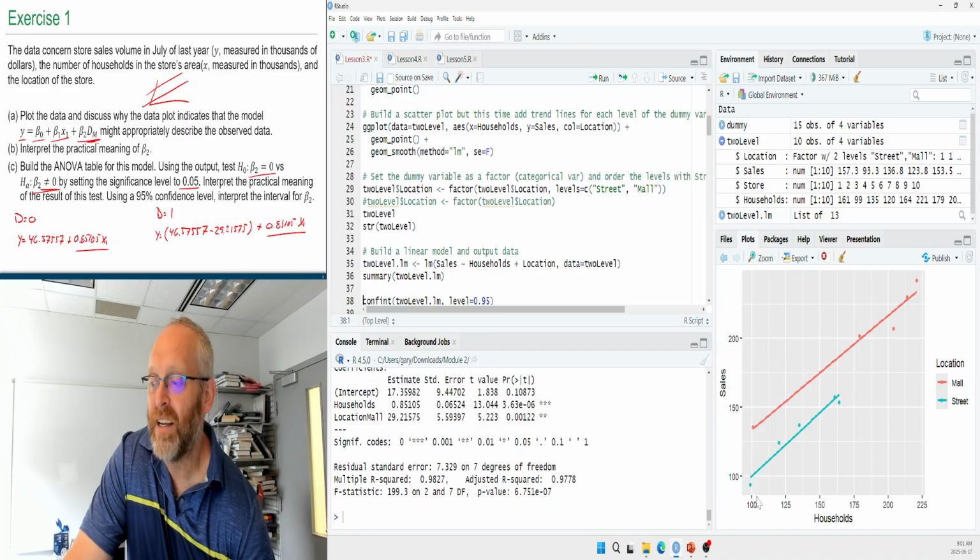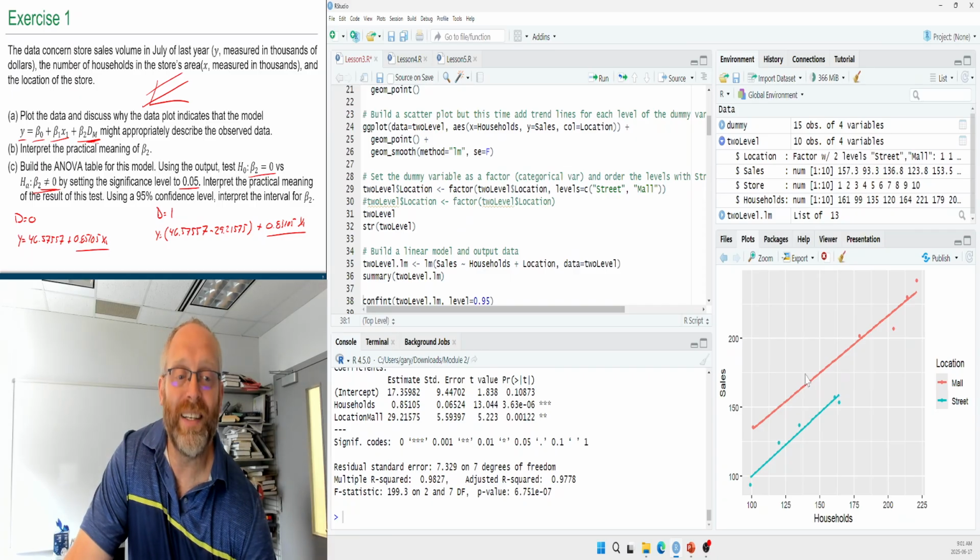When we're at street, our starting point is the 17,000 and change. When I jump up to mall, I'm now 17,000 plus an additional 29,000 and change. So it's the sum of the two things which gets me here. But really, when we're talking about it, we're talking about the difference. The difference is 29,000 and change, or 29.21575 thousand and change.